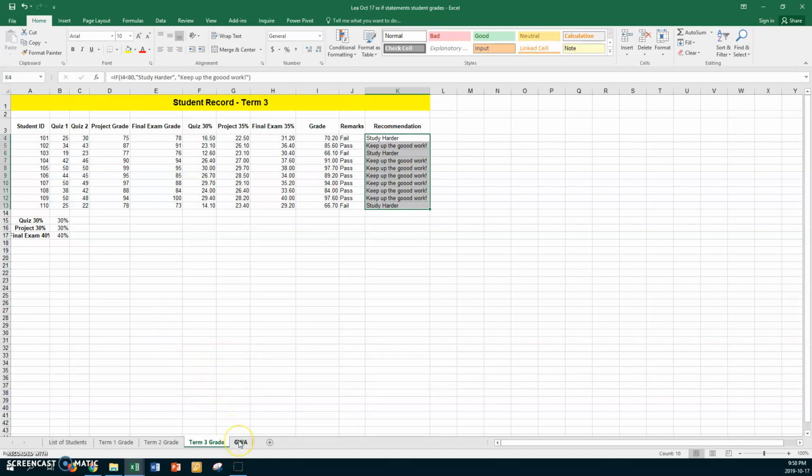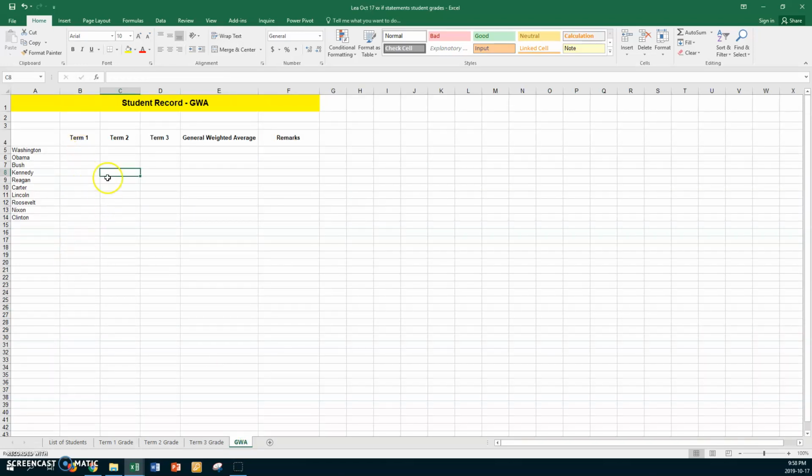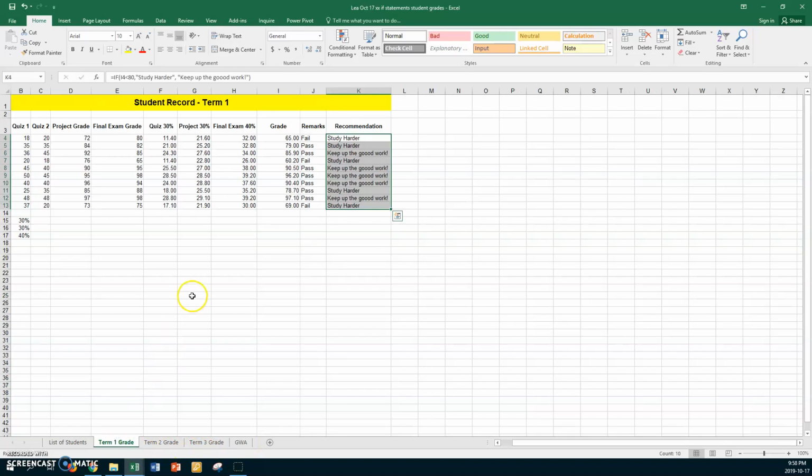All right, now this time we want to transfer Term 1 marks, Term 2, Term 3 from each of these sheets and link them so that if anything changed on Term 1, it will automatically reflect here. So go to Term 1, and we want to click in cell I4, hold down your shift key and click in I3.